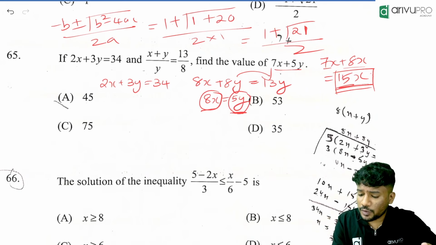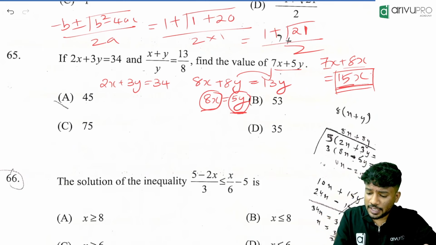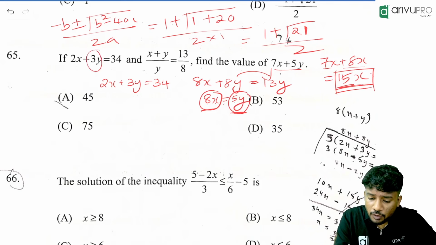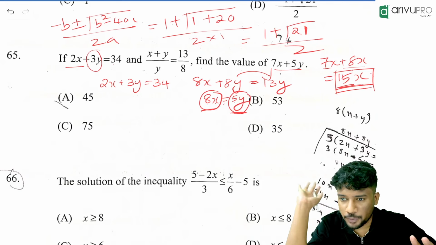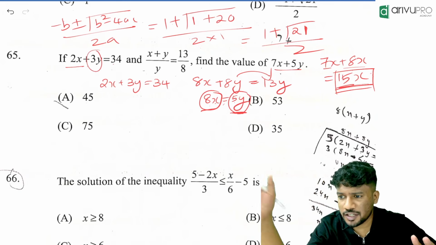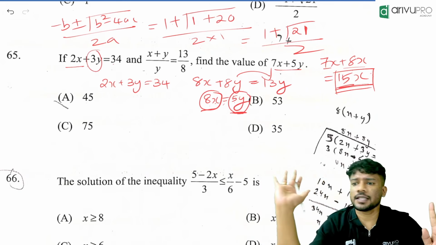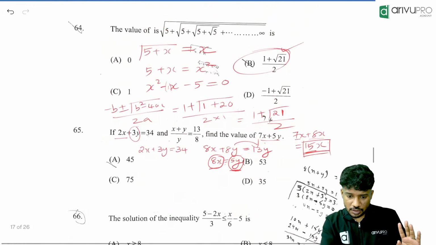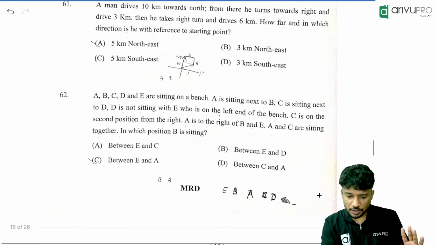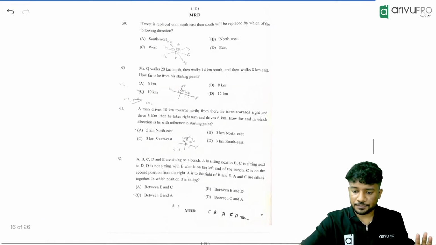Now people, how will you write the value of x? Instead of y, I will write 8x by 5 and substitute over here and I will get the value of x. I will substitute in this question and I will get the final answer. That is the approach. Keep it in your mind. Understood? Pravalika understood the approach? That is the type of question. Now, next question. Inequality 2 questions were there. We'll go back.